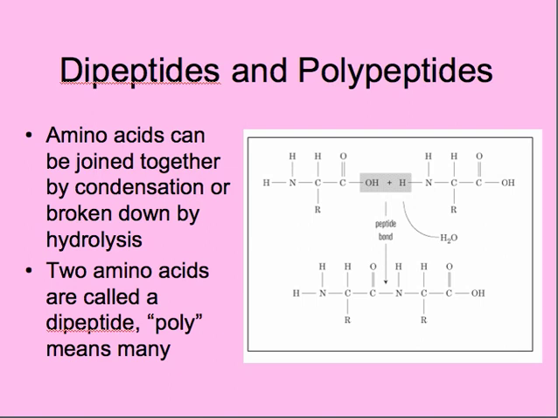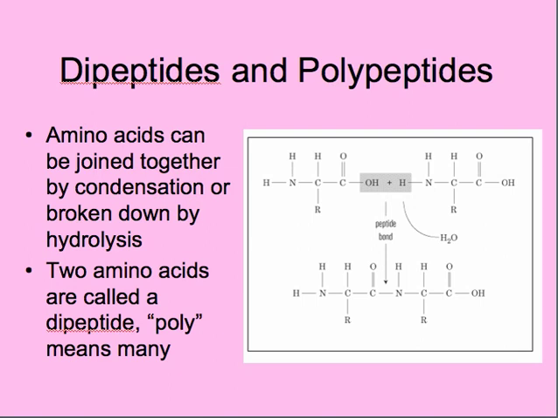So let's go back and just look at how amino acids can be linked together. As I told you in the video on condensation reactions, specific enzymes will recognize certain subunits and say, oh, hey, I know what to do when there's this amino acid and this amino acid next to each other. I take away the hydroxyl part of the carboxyl group, and I take away a hydrogen from the amino group of two neighboring amino acids and put those together. And that makes a water molecule. And then I connect up the carbon on the left to the nitrogen on the right. And now we have a dipeptide.